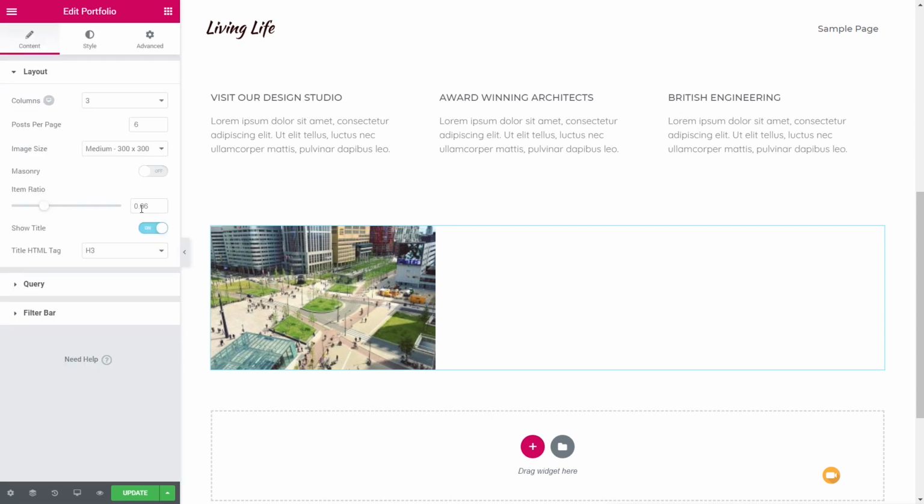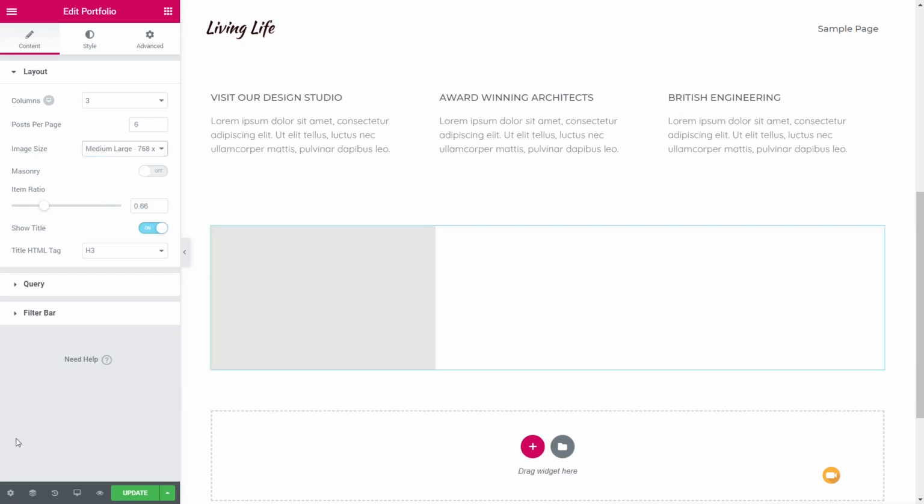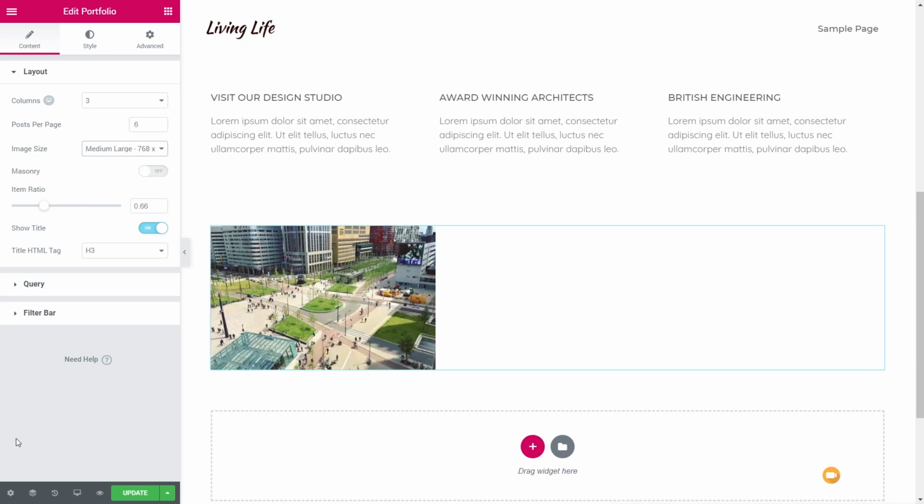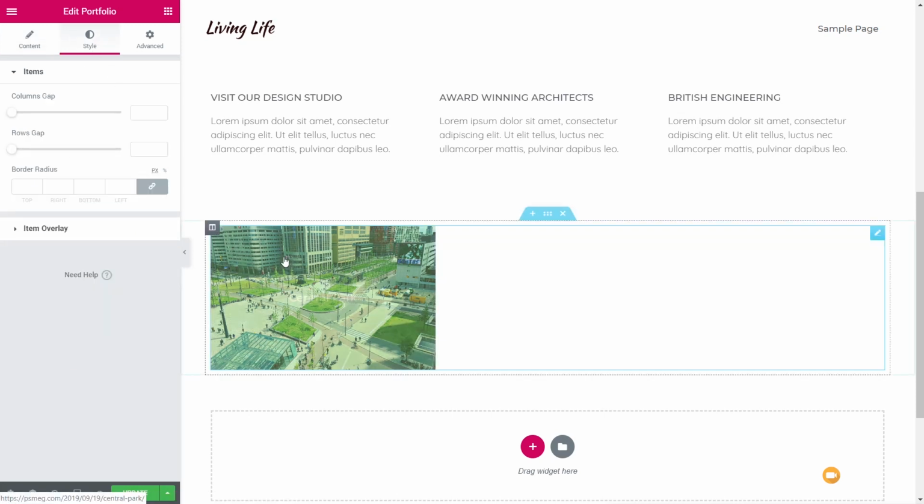The layout, again, is also okay, except for one thing. The picture looks a little bit poor. So what we're going to do is we're going to change that to be the medium-large version, and we'll see we get a much nicer, higher quality looking image. So once we've done that, we can now come over and we can adjust the styling. So you can see when we mouse over, we get this green overlay with the title. So let's just change that.